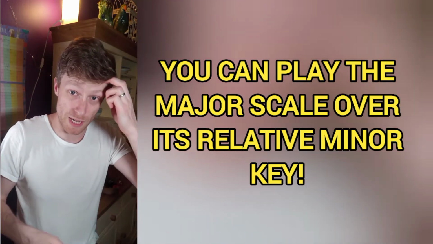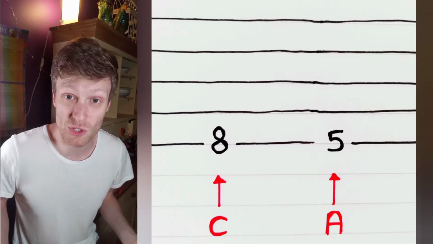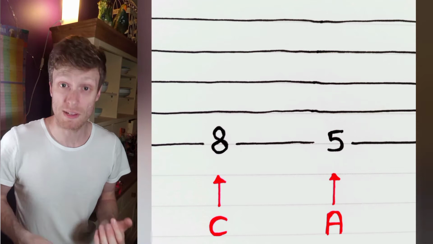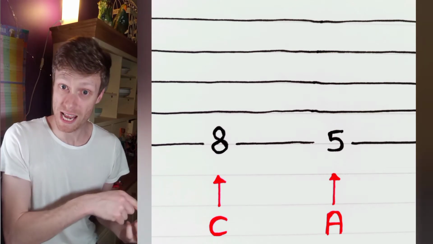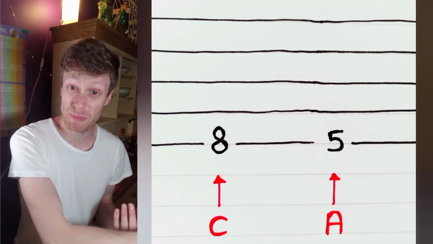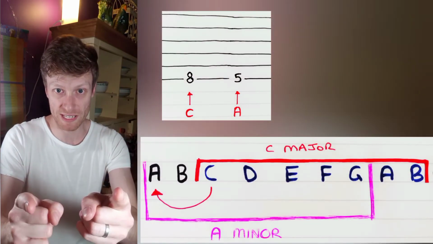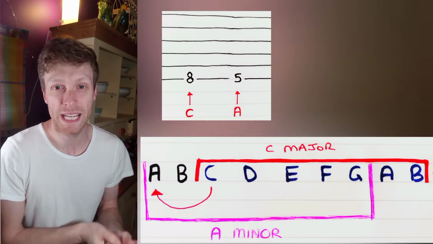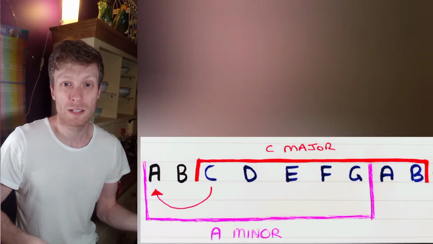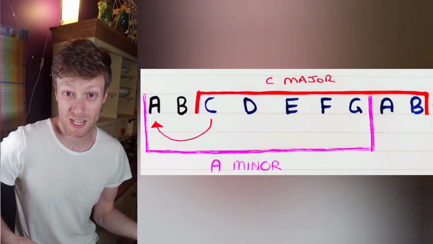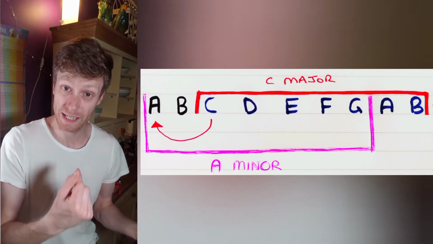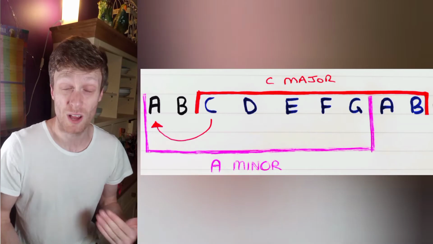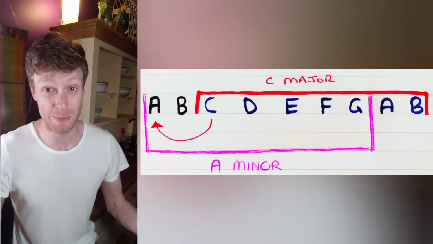The distance is the same, so if you count back from the 8th fret on the low E string, it's a C note. 7th fret, 6th fret, 5th fret, that's an A. Count that same distance of frets backwards, that's your relative minor. If you want to play the actual minor key, starting on A, you would start as though you were going to play your major scale, and you're just playing the 3rd, the 6th, and the 7th note 1 fret lower than you would if you're playing the major scale.